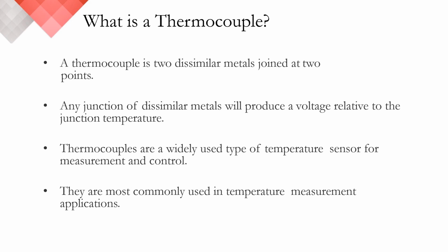So to eliminate those premature shorts or false alarms, Protectowire created our CTI, or Confirmed Temperature Initiation technology. What we did was we took two existing technologies. We took our standard digital linear heat detection, which is tried and proven for over 80 years, and we made a detector that actually forms a thermocouple. And thermocouples are tried and proven. They're in industrial applications. They're used for temperature measurement within industry. And for those of you who are unfamiliar with thermocouples, a thermocouple is when two dissimilar metals are joined at two points. And the dissimilar metals produce a voltage relative to the junction temperature at that point.